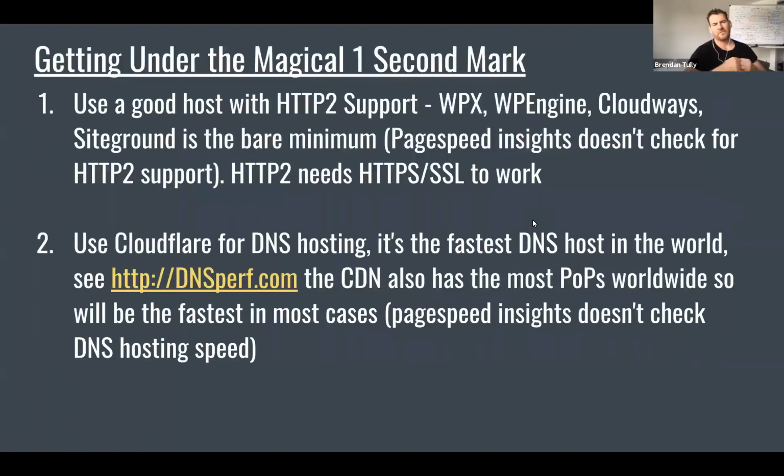So for most types of sites, now, if you have an LMS that is serving up heavy zip files, PDFs or MP4s or anything that is a chunky file, it's not going to be appropriate for those files. That would be the exception, but generally speaking, it'll be the fastest content delivery network. It also has a free plan, which is fine for most sites. It has a paid plan, which is $20 a month, I think.